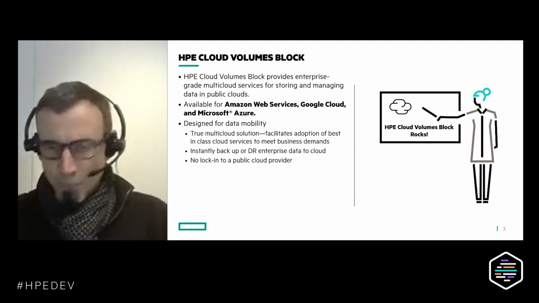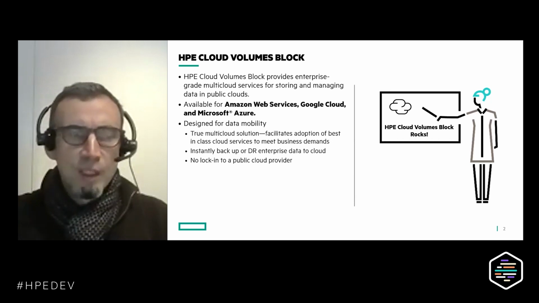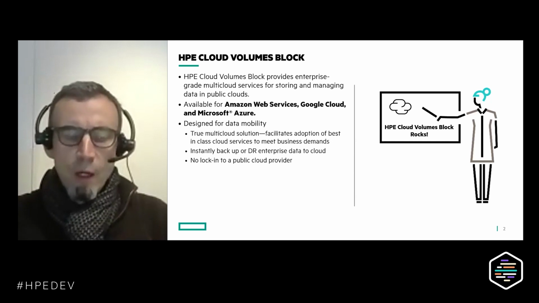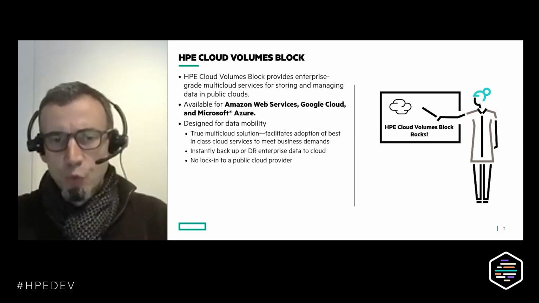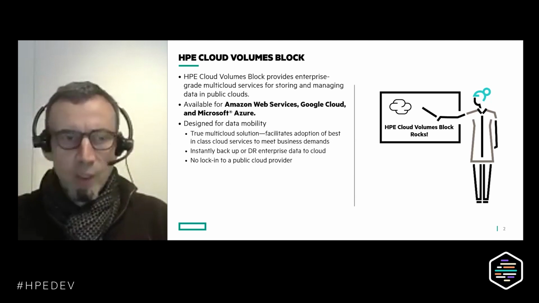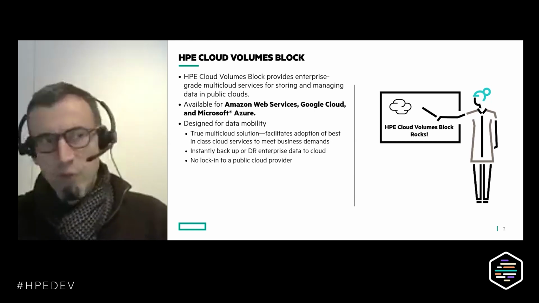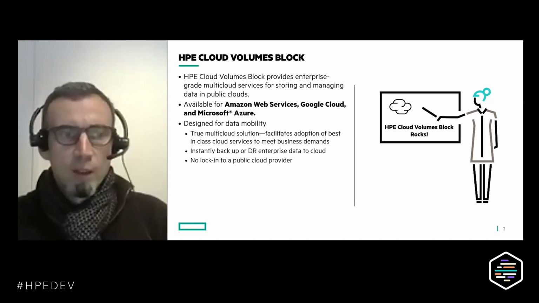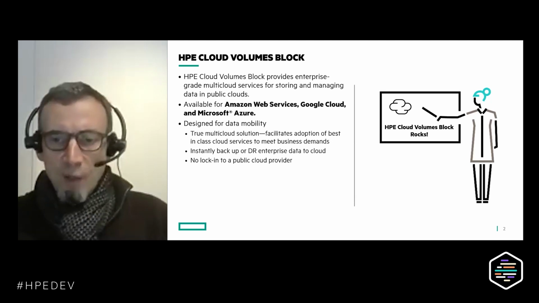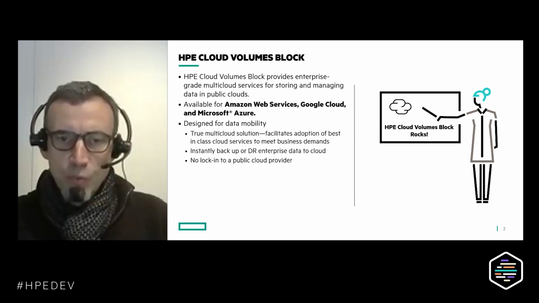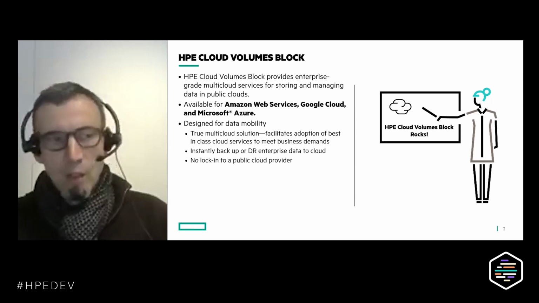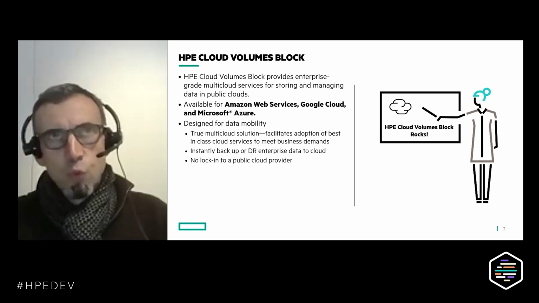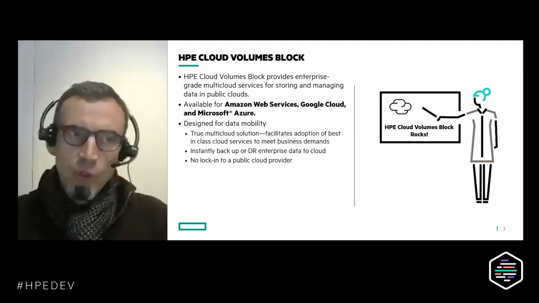It's fairly interesting. In short, for those who are absolutely not aware of Cloud Volume, it's a service which allows data migration from on-prem Nimble environment to your cloud provider with a middle service, which is HPE Cloud Volume. So Cloud Volume is really a service stored somewhere, and we will see where, of data with replication between your Nimble on-prem, the Cloud Volumes and your cloud provider. So it's really about cloud mobility. And there are, let's say, two offers around the Cloud Volume.